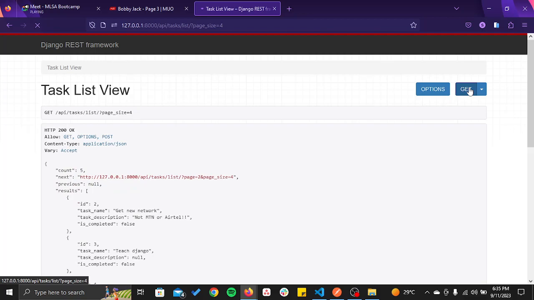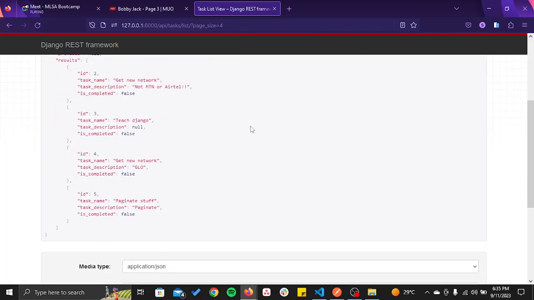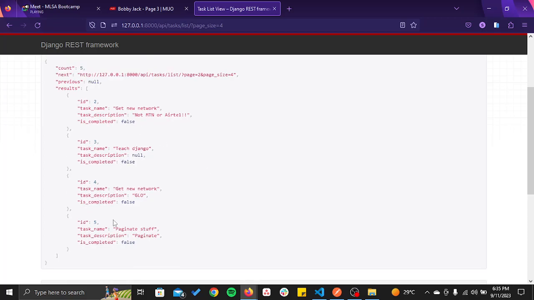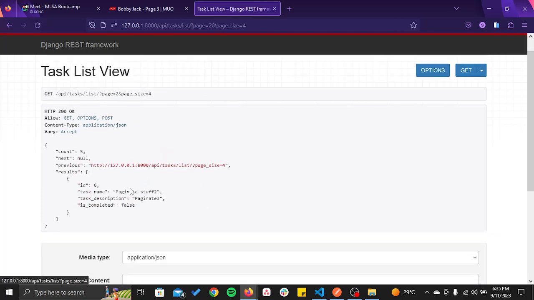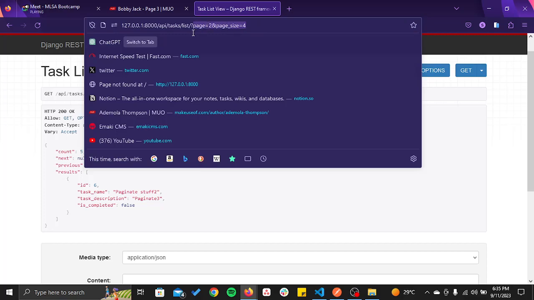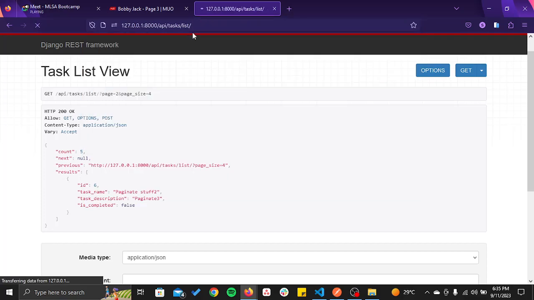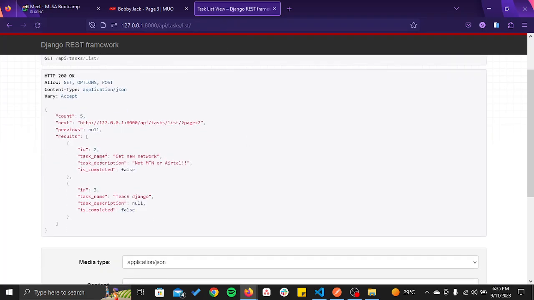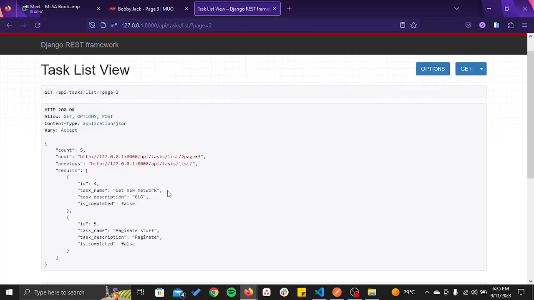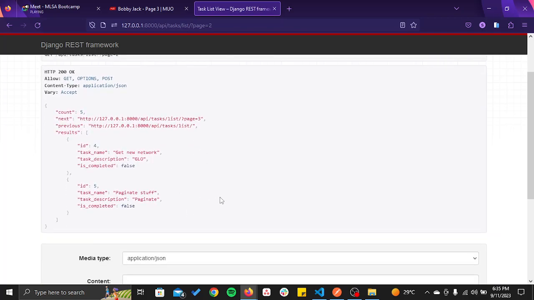So if I send a get request and I set the page size equals to 4, you can see that it is returning just 1, 2, 3, 4. And then if I click on the next button, it is returning the last one, which is the fifth one. So do you get it now? Yes. Okay, cool. So by default, if I now put the page size, it's just returning true. And then I click on this again, it's going to return another true. So are you getting the logic now? Yes. Okay, cool. So do you have any other question?